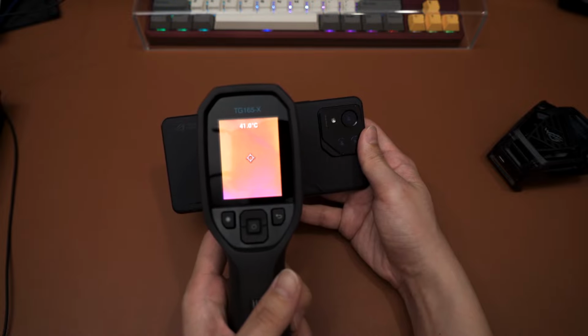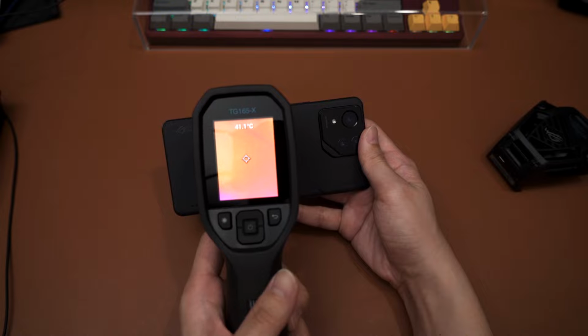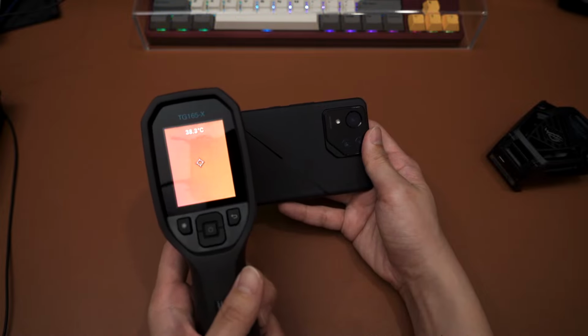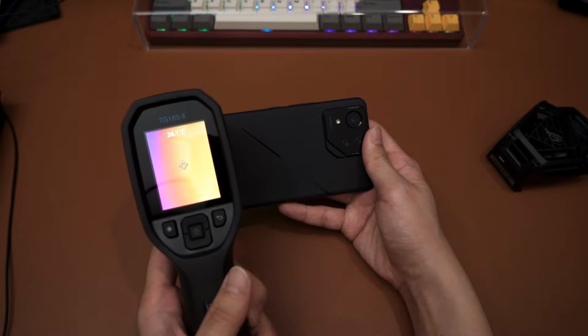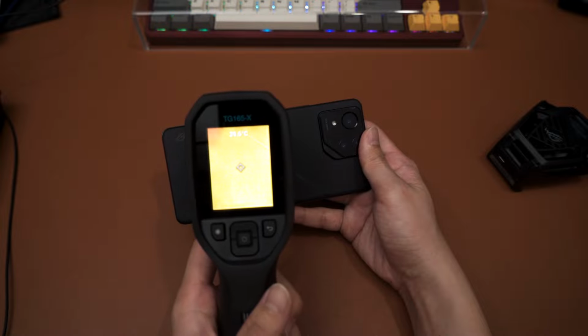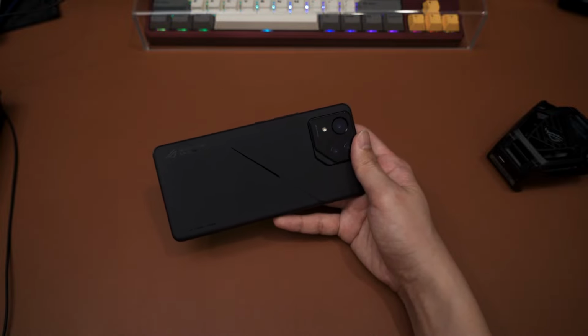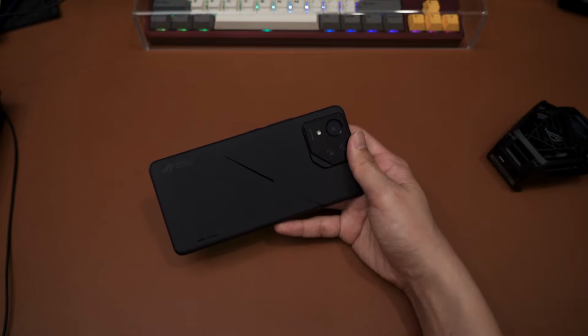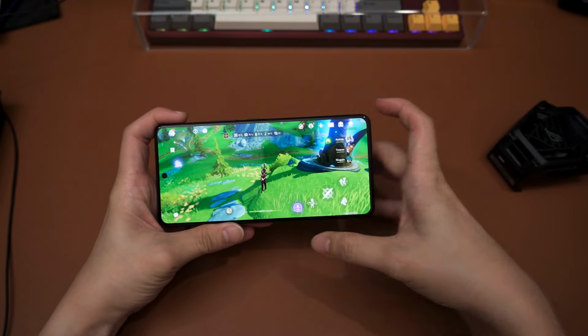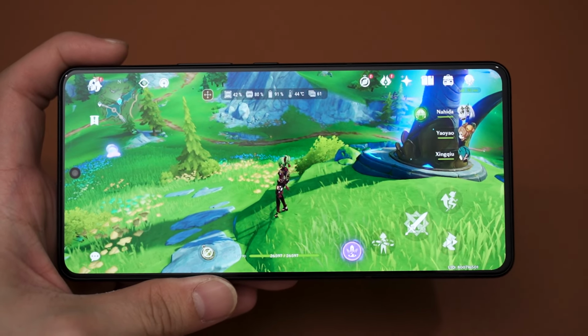The screen is only 42 degrees Celsius, and remember that. So I'd say the heat distribution is really equal between the front and the back. And at the rear here, it's around 35 degrees Celsius. Again, the phone does feel warm, but overall, it's still at a very safe temperature. So you don't have to worry about it, you can just play the game at the highest graphical settings.